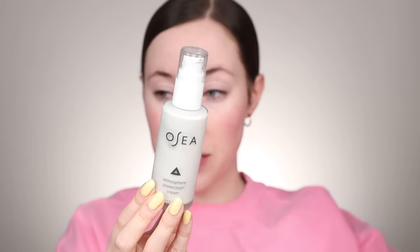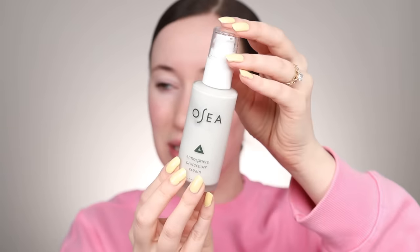I'm going to start with some skincare so we can go straight from skincare into that skincare-feeling makeup. I'm starting with the Osea Atmosphere Protection Cream — I mentioned it in my favorites video. It sinks into the skin so beautifully and doesn't leave a super dewy or glowy finish, which is key for layering products and keeping things as natural as possible. It leaves more of a satiny, almost matte finish and creates this grip underneath makeup, which is so nice.